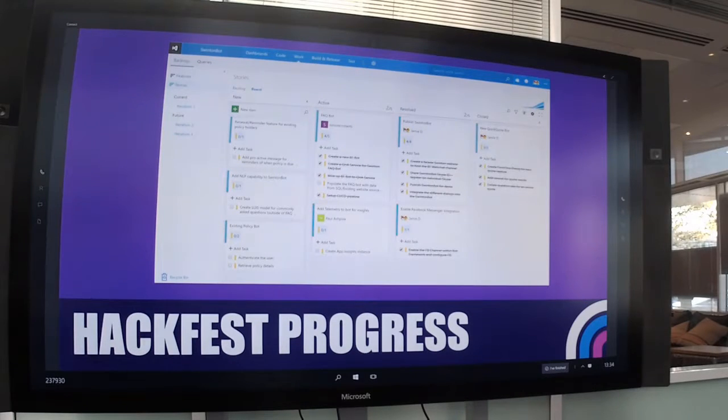So we've worked on other Hackfests like this, with a limited amount of time and limited resources. So how best do you get the best out of your engineers and the people that you've sent here? Here on the board we can see a Kanban board, and this just allows us to see the flow of work and if we've got any bottlenecks throughout the week, so we know where to concentrate our development effort.